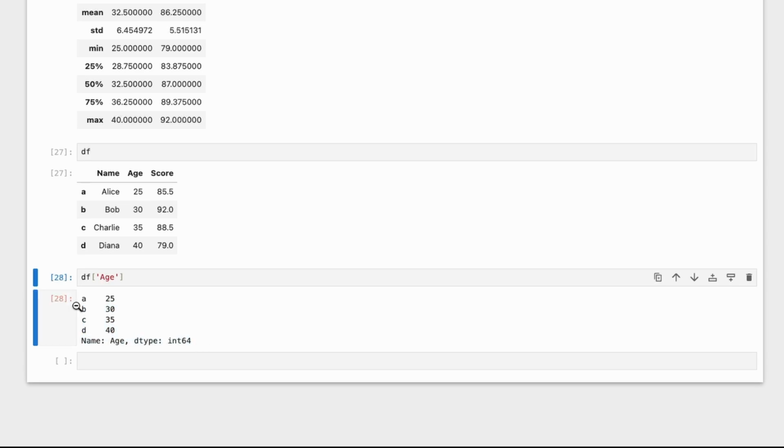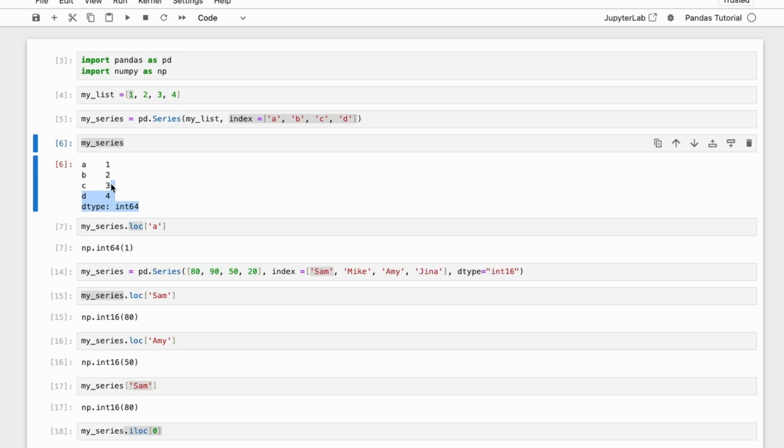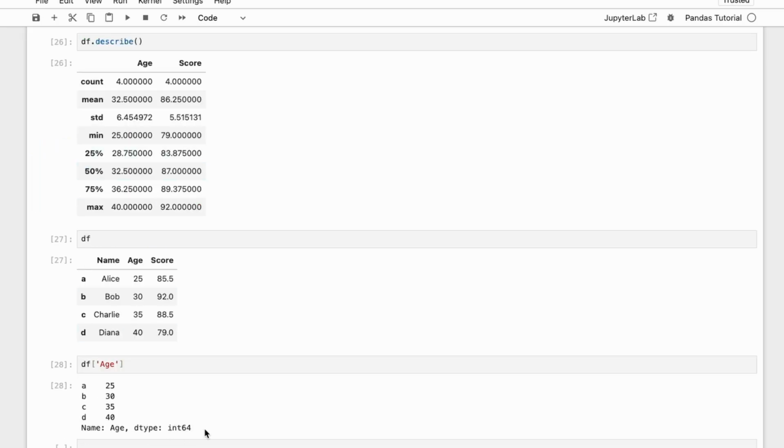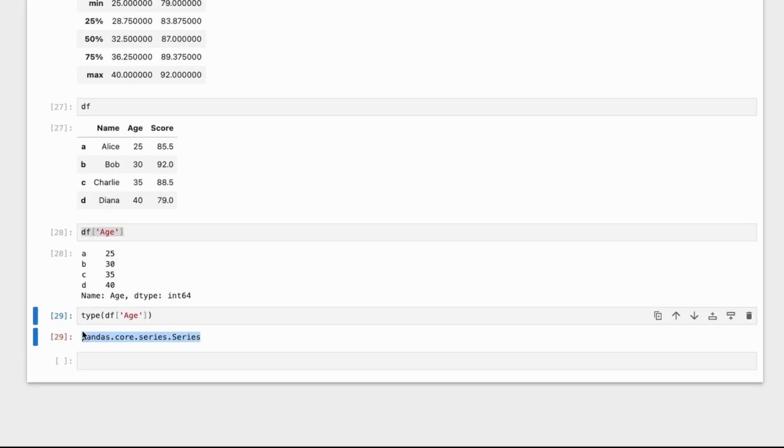Take a look at this form. Isn't it familiar to you? While I was teaching you Pandas series, you probably have seen this form. Look how similar it is to this form when I have used the column selector in this data frame. It seems it has given me a Pandas series. Let's take a look at the type. So I use the built-in Python method type. Here it is. So it's a series.